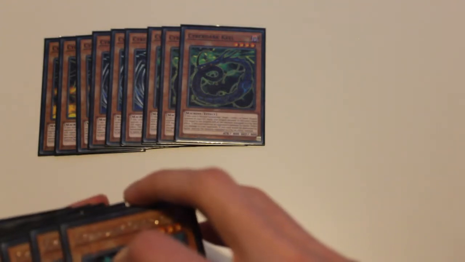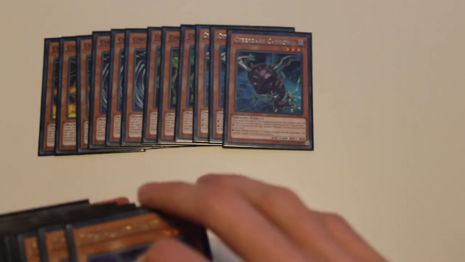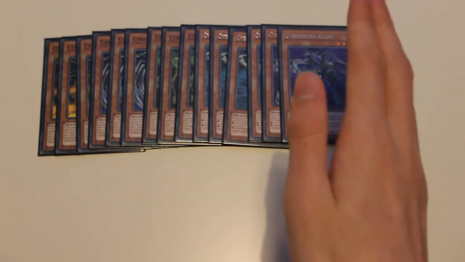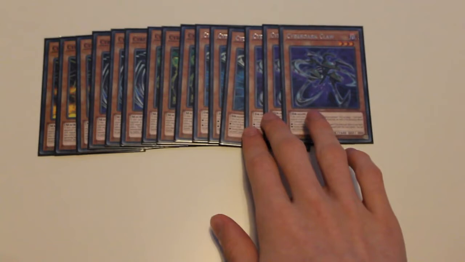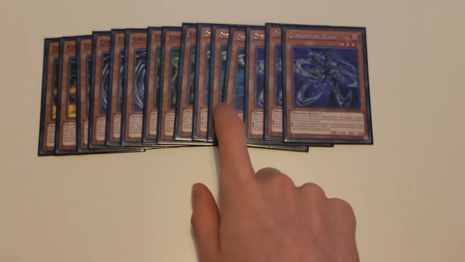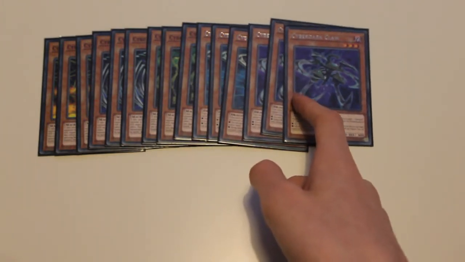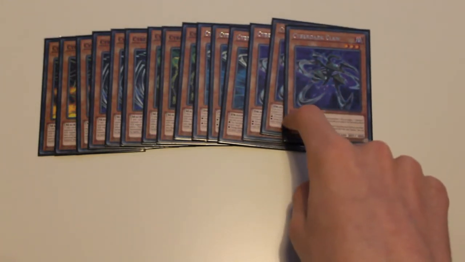And then you have 3 CYBERDARK Cannon and 3 CYBERDARK Claw. Cannon and Claw have basically the same effect. Discard them and add either a CYBERDARK spell or CYBERDARK monster. This card is sent to the graveyard while equipped to a CYBERDARK monster, you get to draw one card. This is sent to the graveyard while equipped to a CYBERDARK monster, add a CYBERDARK monster from your graveyard to your hand.